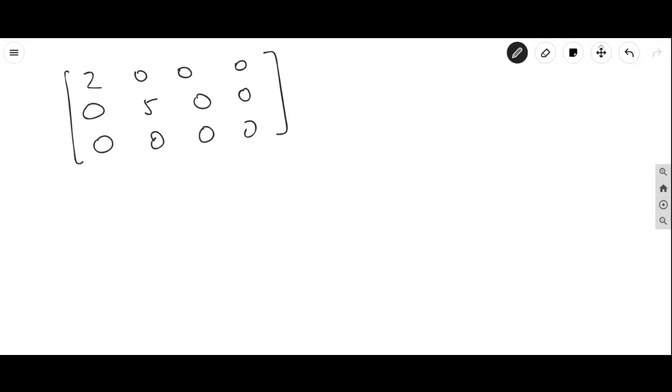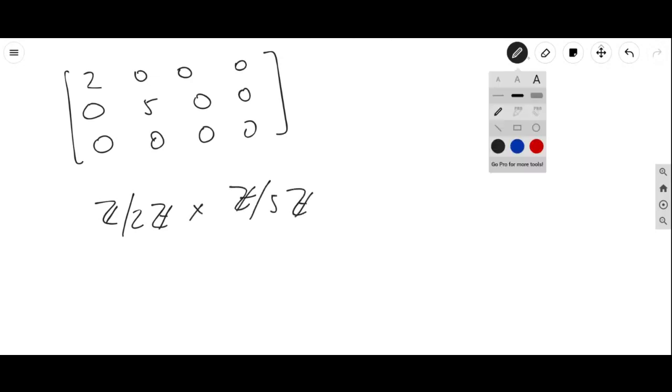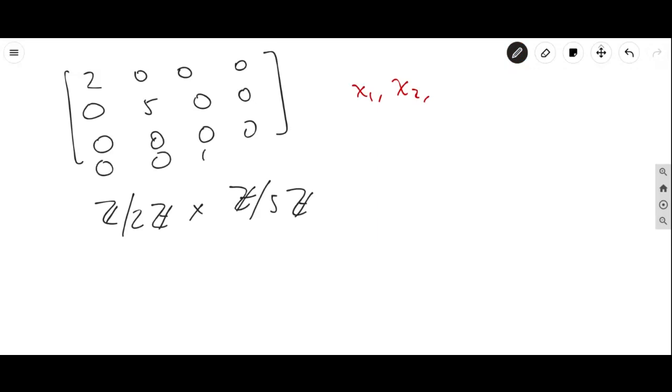So let's say you had something like this. Then this comes down to the group being isomorphic to Z mod 2Z times Z mod 5Z. And then if the generators were x1, so we had... maybe I should add another row of zeros. It does not have to be a square matrix, but let's just add... no, actually, this is fine.